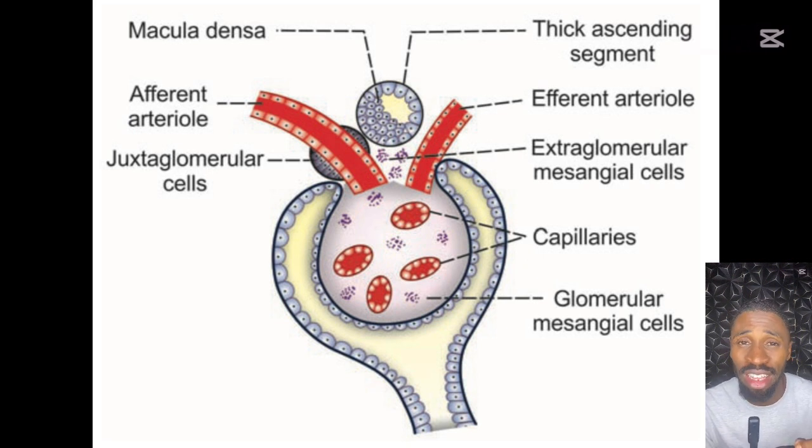Since they are phagocytic in nature, they secrete what we call glomerular interstitial matrix, together with cytokines and prostaglandins. So this is what they secrete. These cells are present in the capillary loop. They are present in the glomerular capillary because they support the glomerular capillary. The extraglomerular cells are outside, not inside the capillary loop. So they support them and help in the contractile property.